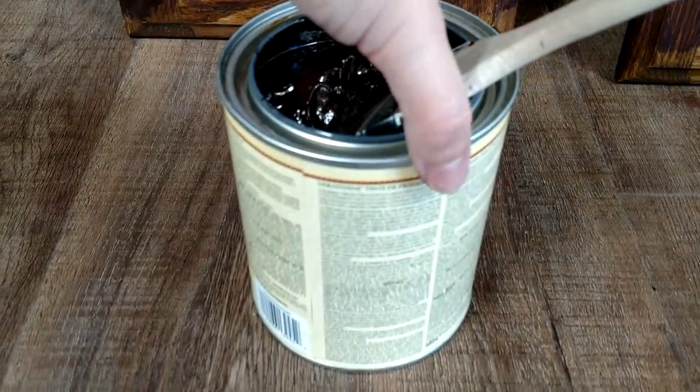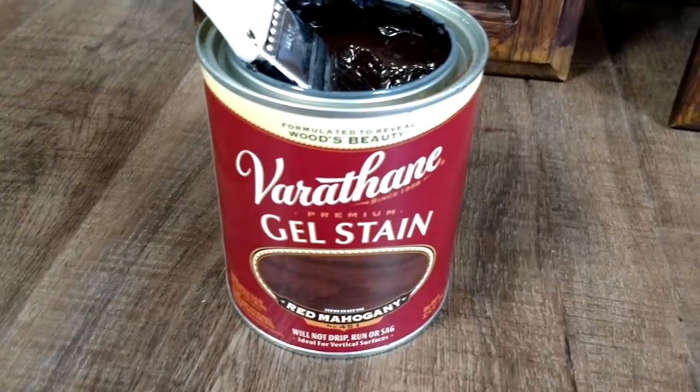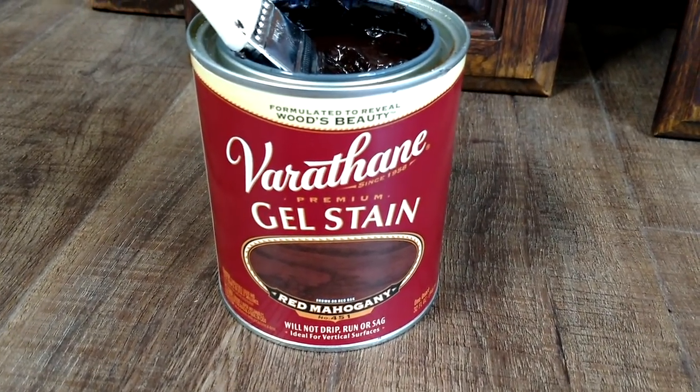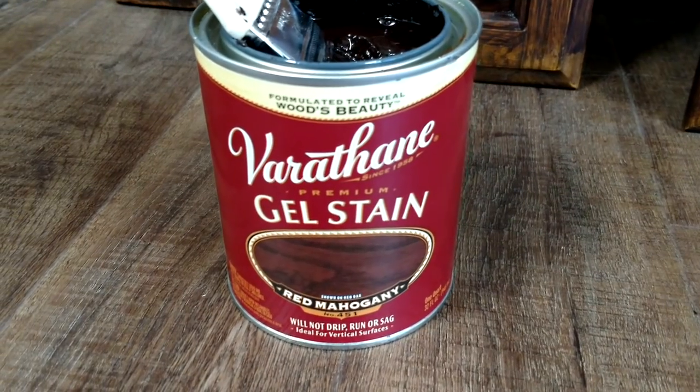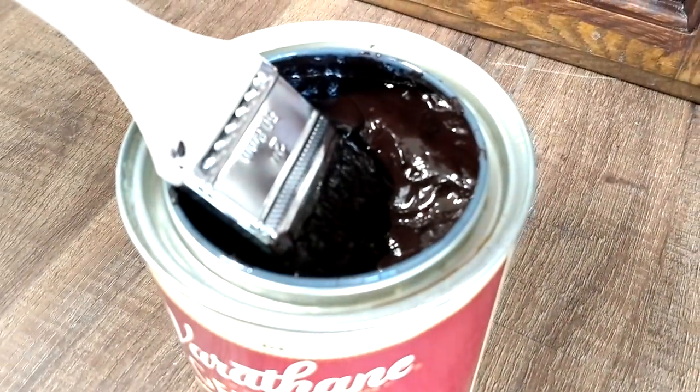This is the gel stain that I'm using. There are a lot of different brands, and they're pretty much all the same as long as you don't buy like a Walmart brand or an Ace Hardware brand. Buy the real name brands. But it comes in a gel form. Looks like chocolate pudding, actually.